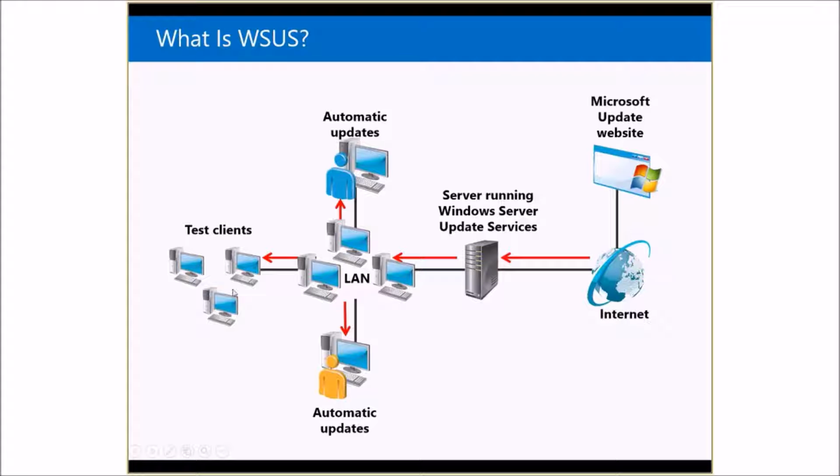Okay, but if it does test okay and all our functionality is still there, then we can approve it for the rest of the network without having the fear of a whole uprising of users saying, I can't do my mission critical work anymore because I can't use the tax program. Okay, the accounting program. So you guys getting what I'm trying to say here? This gives you, the administrator, control of what updates are approved and to which computers they are approved, and saves you bandwidth as well as downloads, because it's only downloading it once and it's kept local.